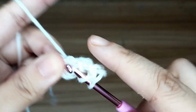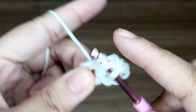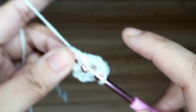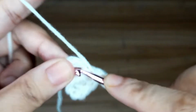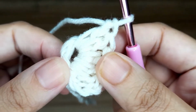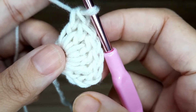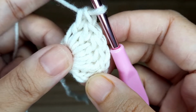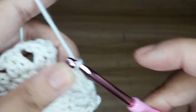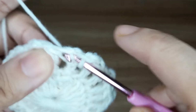1, 2, 3, 4, 5. So continue all around up to end. It will turn total 20 double crochet including this chain. Now in the last, make 2 chain and slip stitch in the third chain.